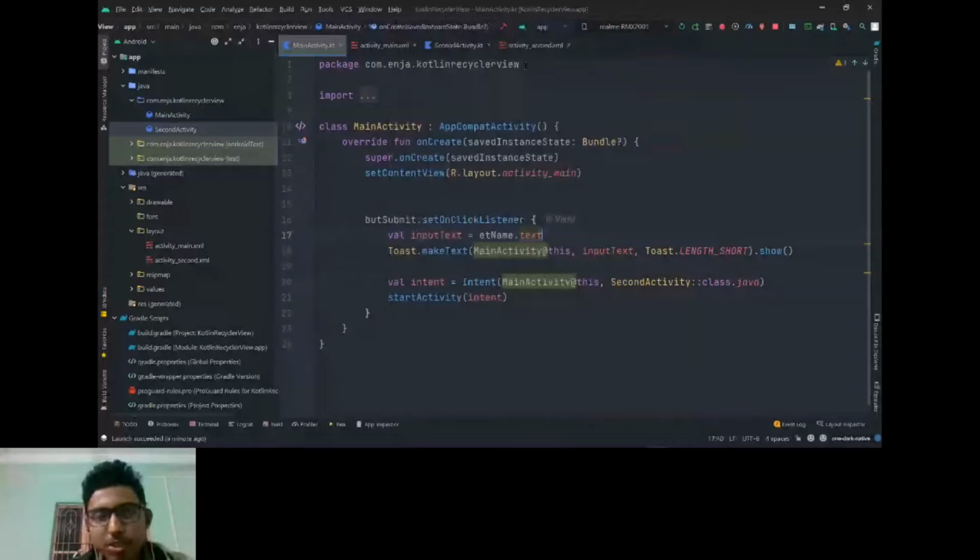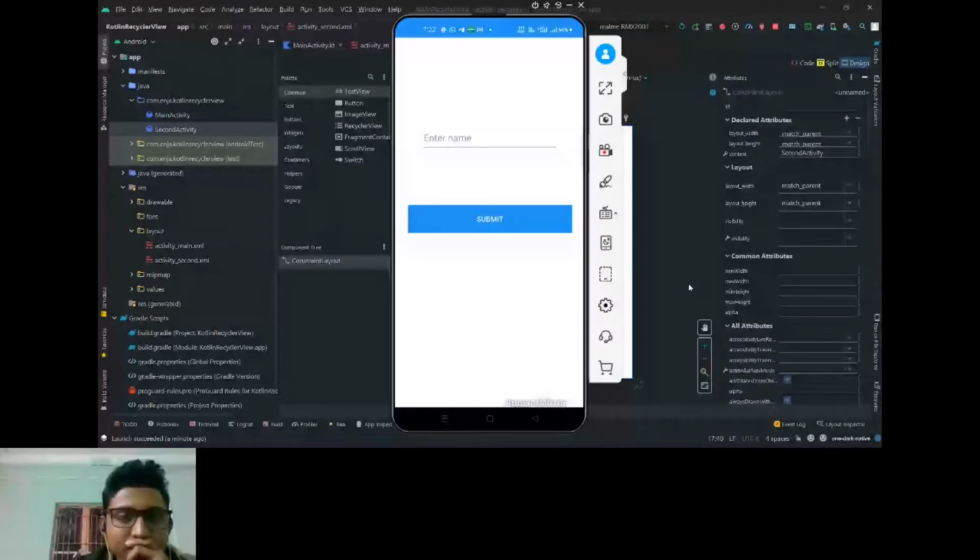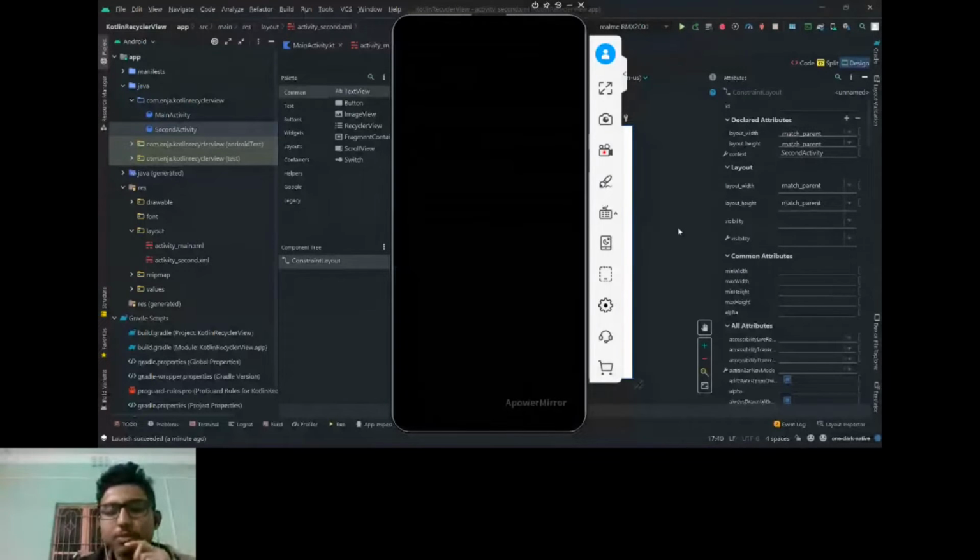Now I want to show you something interesting. Let's run this again. You have seen in other apps, the edit text input field is much more beautiful than this. So how do you do that? Let's try to retain this. This was the edit text. Whatever you write, it will be there.